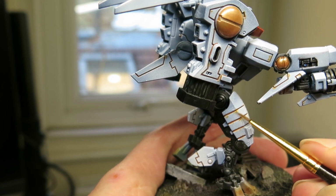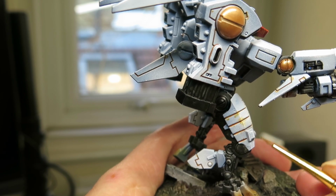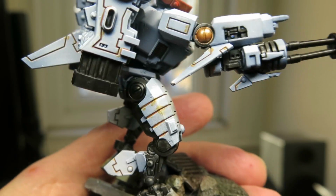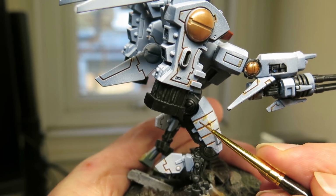About the only thing you need to be careful about is getting carried away. And even then, since these are oils, with a little more mineral spirits and some patience, you can always go back and erase anything you don't like. What a joy.